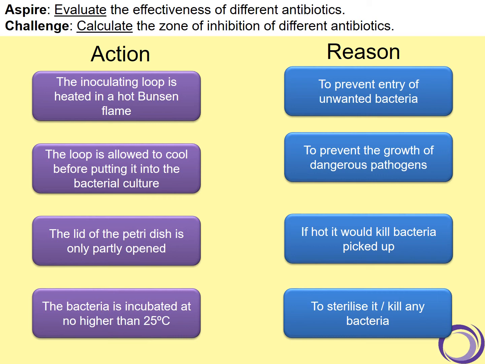The lid of the Petri dish is only partly open. Why do I do that? And then the bacteria is incubated at no higher than 25 degrees Celsius. I just want you to have a look at those reasons and match them up. If you want to do this very quickly, you're on a whiteboard, then just draw 4 boxes for the actions, 4 boxes for reasons, and just match them up. And if you've been a bit more conscientious, then write them out so you know which way they're happening. I'll give you 4 minutes to do that because it's quite a long task. Off you go.